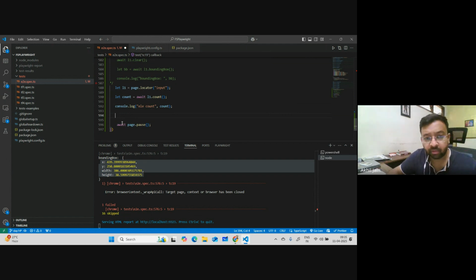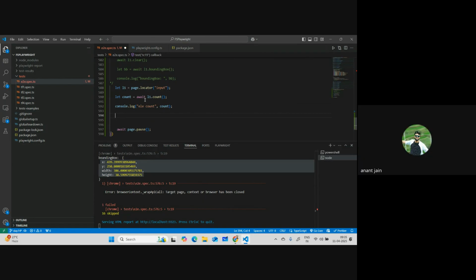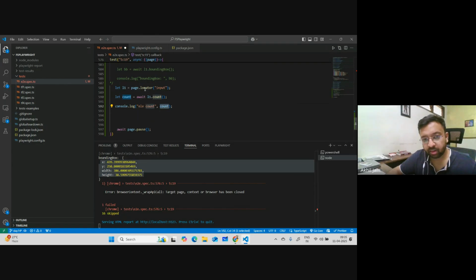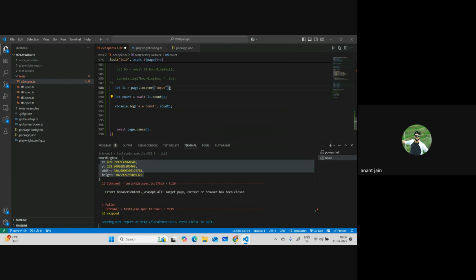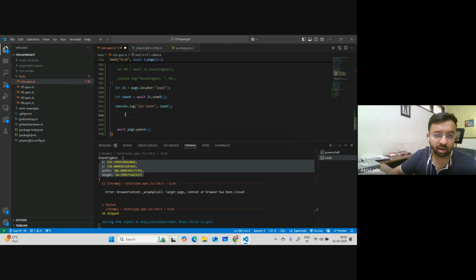Apart from this, let's say you wanted to see what all elements you have, what elements you got. There is a method called all, I believe, which works on it. So this count will give the count of all the input tags, whatever matches this strategy. In our case it is 2, so it should print 2 over there. What else do we have? Now this is about the number of such elements.